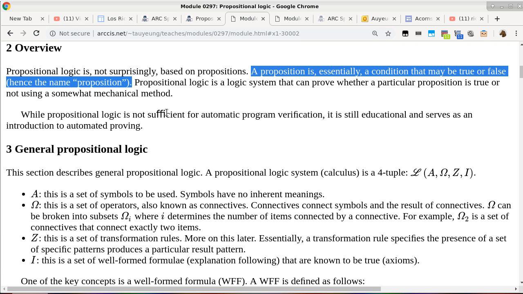Or there's an exam in Calc 1 tomorrow. It can be true or false, maybe not. All of those are basically propositions. Propositional logic is a logic system that can prove whether a particular proposition is true or false using a somewhat mechanical method. In other words, let me present an example.